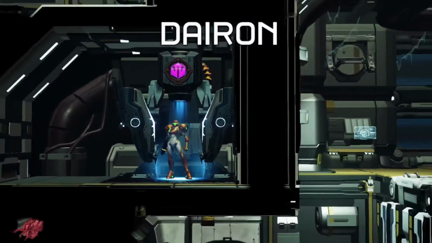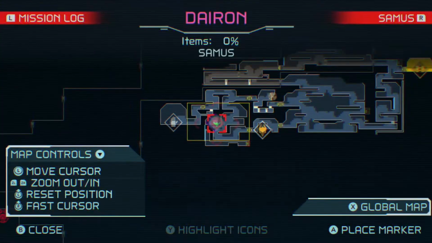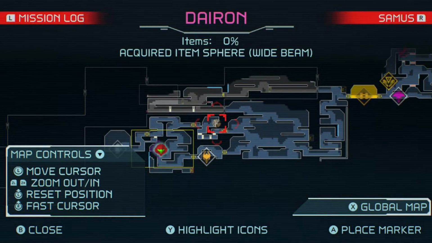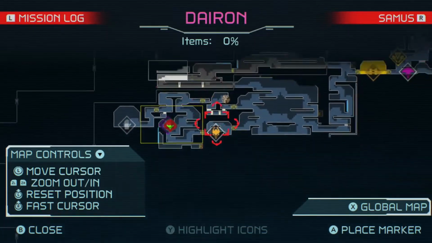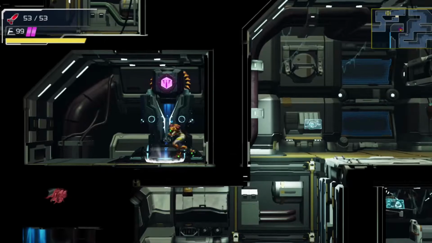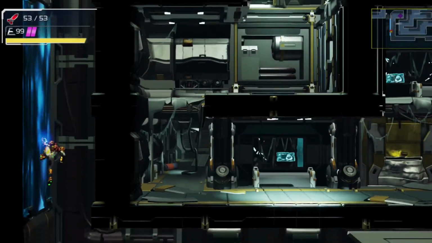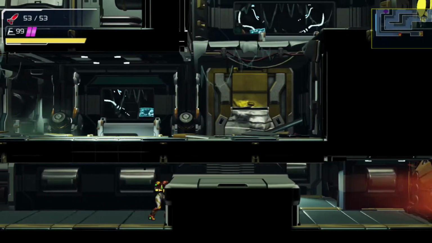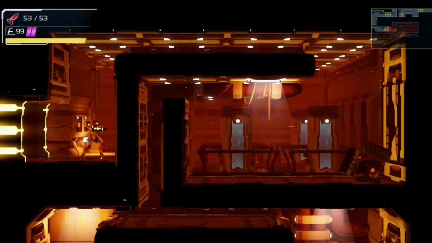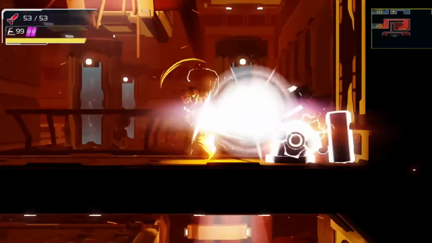Alright, where are we? I remember this place. We were in this room. We just couldn't get to this teleporter. Now we can, though. That's where we got wide beam. Cool. Okay. I see stuff down here, which is probably where we're going next. I can open this up now. Lovely. And I can open this up, and we can go in the hot room, because we have Varia Suit. The more abilities you have, the more freedom you have.